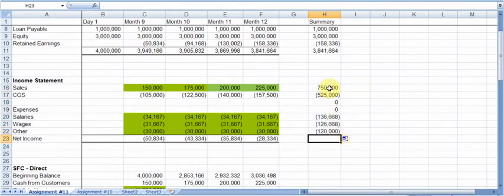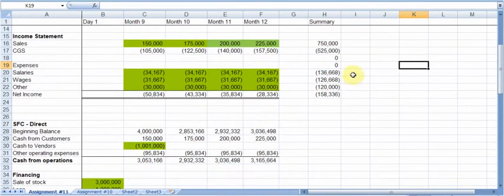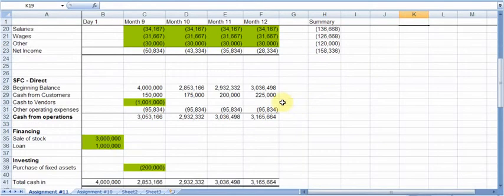And then we can drag this down and then take a sum within the column, not a sum that way. Do an auto sum. And how do we know that we have the right number? Well, this number is the same as this number. This is retained earnings in the balance sheet. This is the sum of income over 4 months. Same number. It means that we're correct. So now we have the summary of our income statement.